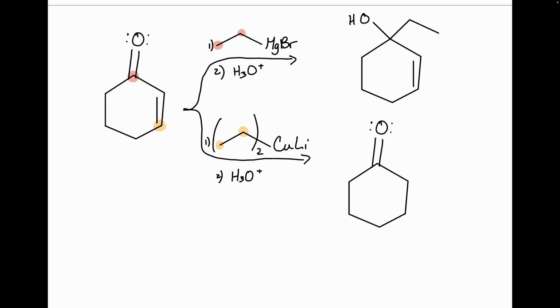Okay, so now we have an ethyl group on our beta carbon. All right, and just to be clear, I formed two new bonds in this second reaction, this Gilman reaction. A carbon-carbon bond. What was the other bond that I had to have formed? Yeah, right. So if I look over here, there's only one hydrogen. On this one, there's two. All right. So just don't forget about our implied hydrogens here. So we also had to form that new carbon-hydrogen bond as well.